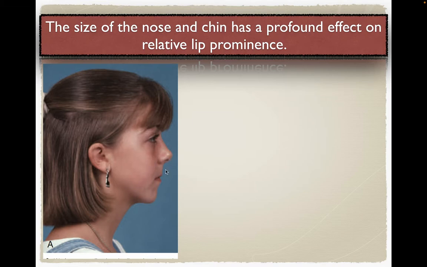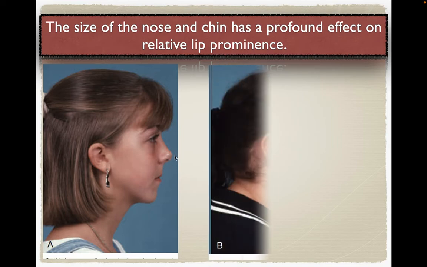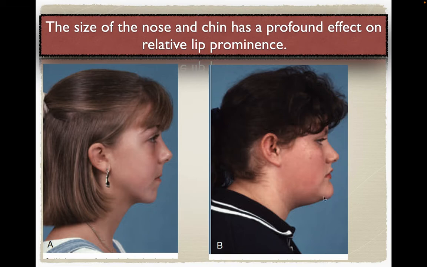So for example, if you're going to treat this patient, even if these incisors are here, my treatment should be to push the incisors forward and give a little bit of support to reduce this nasolabial angle. When the patient has a protrusive chin, as we can see here, you want to do anything but retraction of the lower incisors. Because if you retract these lower incisors, this lower lip will be dumped even more when compared to this chin.